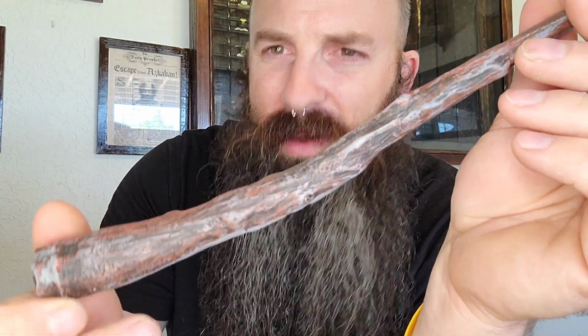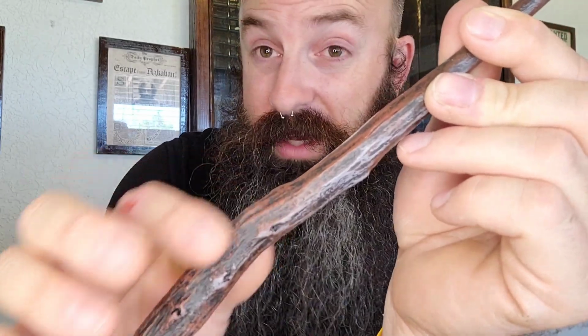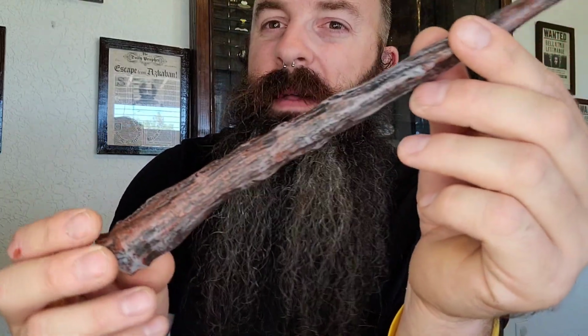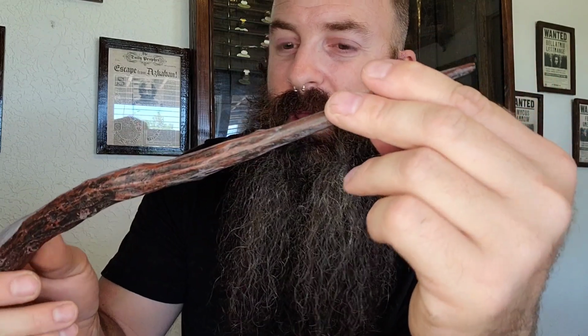It's so thick it looks like a tree branch. There's no distinction of the neck like the Noble Collection, and it's a completely different color. It's got a bunch of gray in it, like right there, that big gray stripe. It's incredibly obvious that the makers of this wand got it completely wrong. Just look at the sheer girth of that. That is just disgustingly inaccurate.